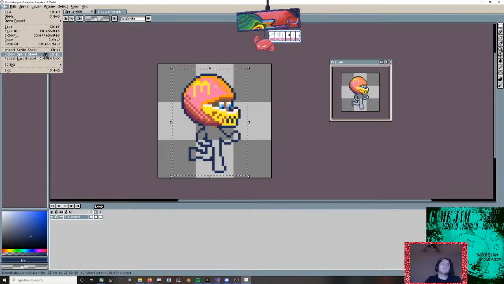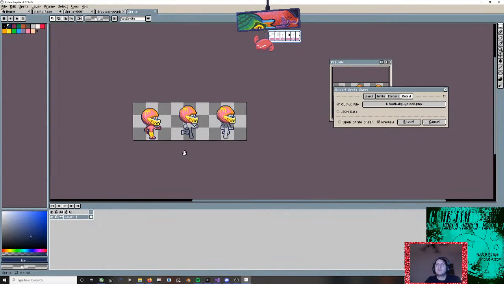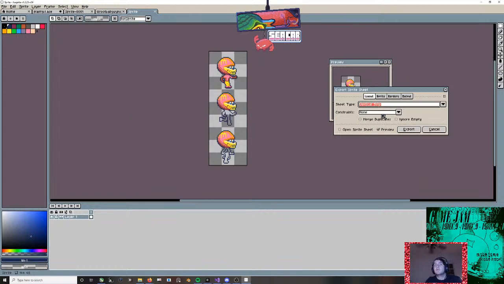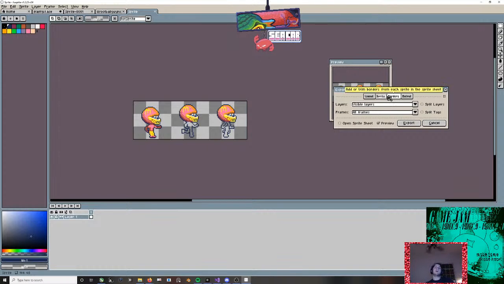We're going to go to Export Sprite Sheet, and you'll see it generate this little grid where there's three of him, right? There's him at neutral, him moving, him moving. That's perfect. That's all we want. The layout, we can choose horizontal, vertical, by rows, by columns. This will matter more when you have a whole lot. You could potentially have a sprite sheet with, like, I don't know, 6 different variations of a run or 8 different types of actions. We're not doing that right now.